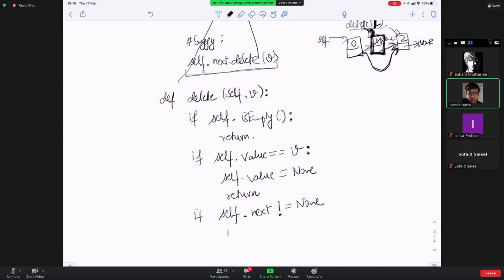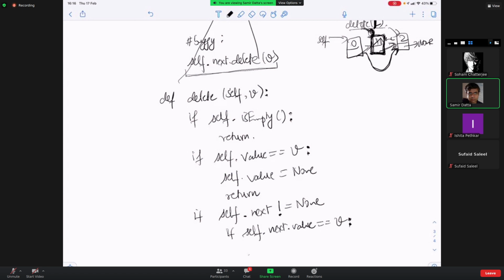And here I check if self.next.value is equal to V. So now I'm checking one step ahead, correct? And if self.next.value is V, then I splice out that thing.